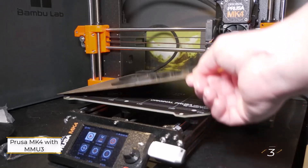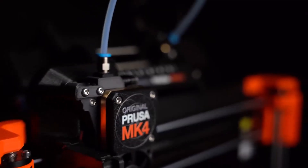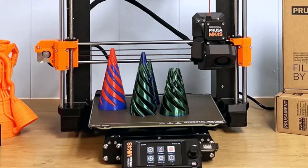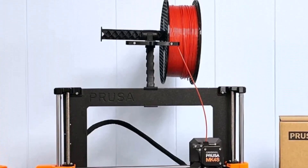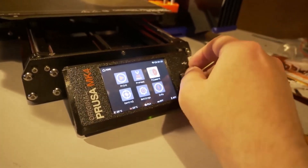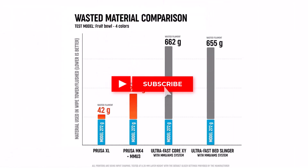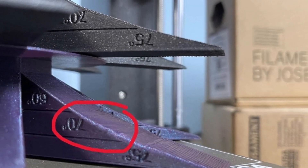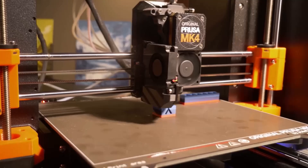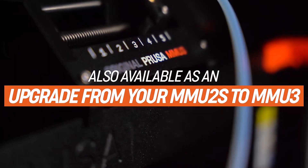Number 3: Prusa MK4 with MMU3. This is a modification designed for the Prusa MK4, MK4S, and MK3S Plus printers. This advanced upgrade requires a solid understanding of 3D printing and involves permanent modifications to the toolhead, along with a significant amount of table space. If you're ready for the challenge, the MMU3 can handle up to five spools of any size with impressive precision. Prusa Research engineered the MMU3 to rapidly retract filament from the nozzle, minimizing waste to just a tunable purge tower on the print bed's rear corner. During my testing with the MK4, the MMU3 produced remarkably clean prints, though it did experience a few feeding errors and worked best with fresh, dry filament. The adjustable spool holders accommodate various spool sizes, including plastic and cardboard types.